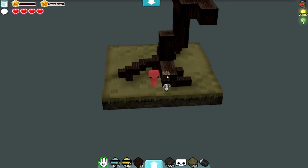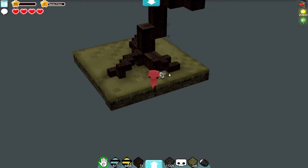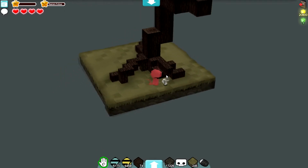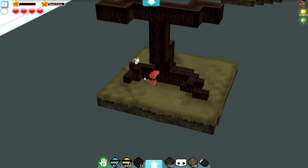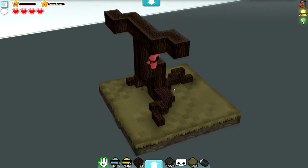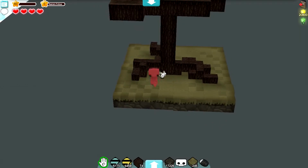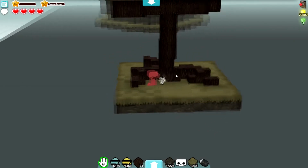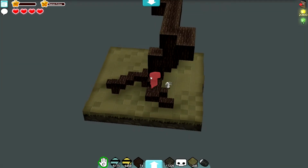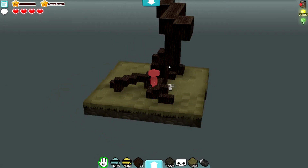So, I mean, I'm not a master of trees. Trees are a very new thing to me. I mean, I've just started doing them. They're getting better because I'm doing a lot of them, but I've only just started doing them myself. So you gotta just try these things. You gotta just go in and say, hey, I'm going to build a tree today. Or do what I did and say, hey, I'm going to build 125 trees today, and just build a realm full of trees, which I did, and is very strange.